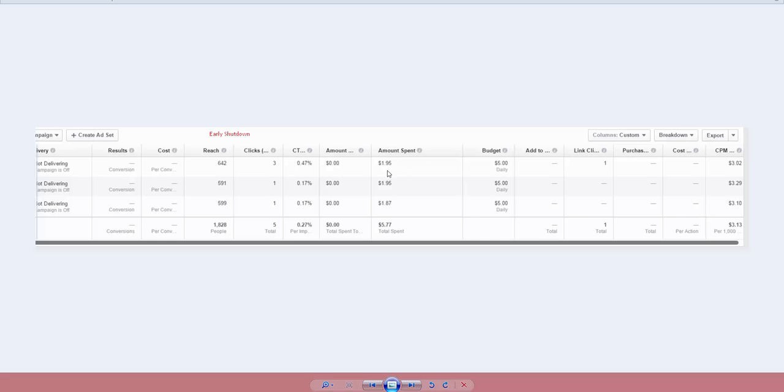Overall, the campaign spent $5, which is a lot for one link click. But if you go into the ad sets and see how much each one spent, you see that each ad set spent barely $2, okay?